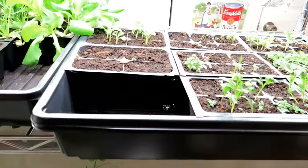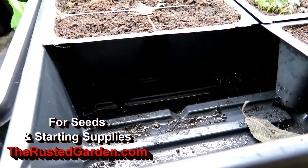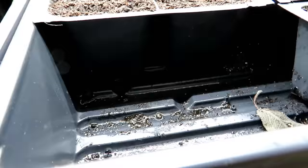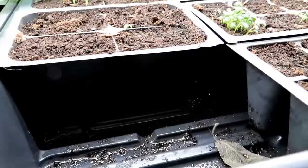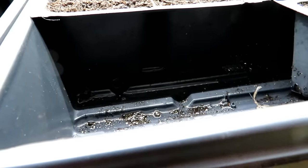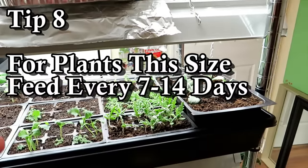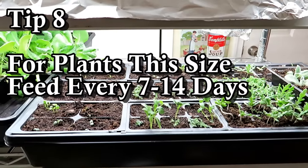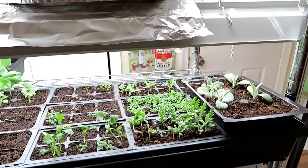What I do is lift up the container and bottom water — I have videos on that — filling the tray to about a quarter depth. I fill it with water, or at feeding time, with one teaspoon of fertilizer dissolved in a gallon of water, then place the tray back and let the fertilizer absorb up through the bottom. Plants this small, that initial feeding may last 7, 10, even 14 days — you'll have plenty of time.